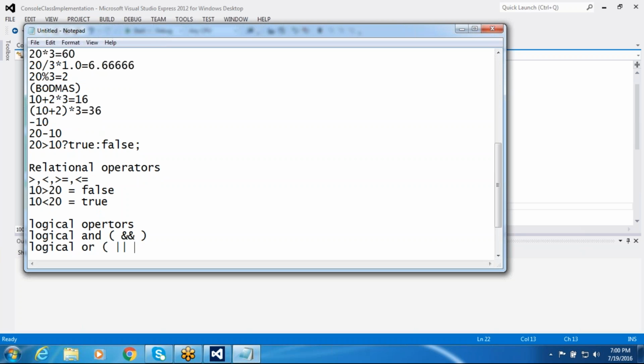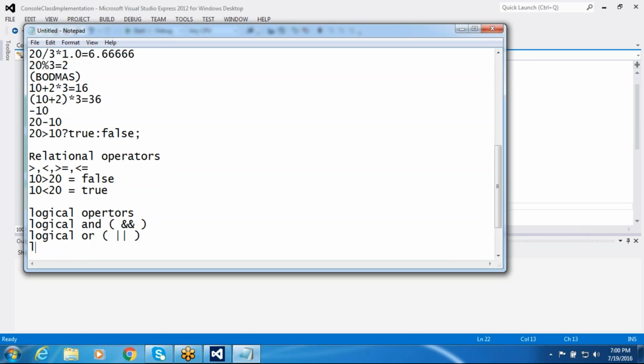Then the other one is logical NOT, which is written like this. So these three, logical AND, logical OR and logical NOT, are called logical operators.